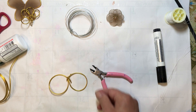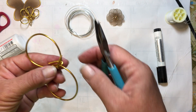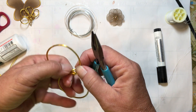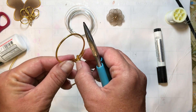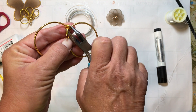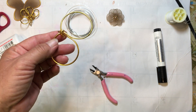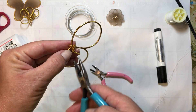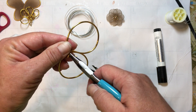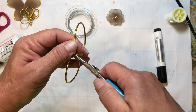I have some pliers here — maybe my pliers will help me more. We wrapped that one around and we wrapped that one around. Now I'm just going to kind of give them a little wrap around each other. I kind of want to twist them like you would twist a bread tie — I don't really want to wrap one completely around the other, I want that bit of a twist. So twist both of them.